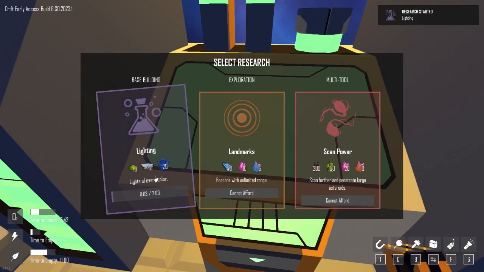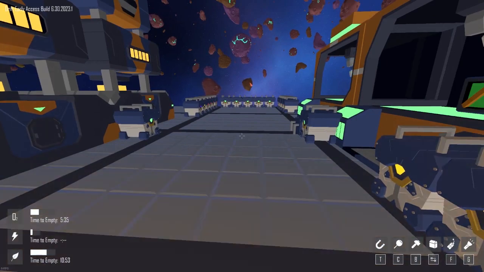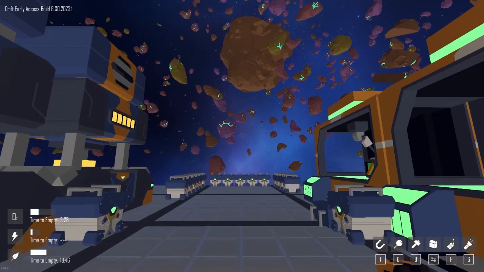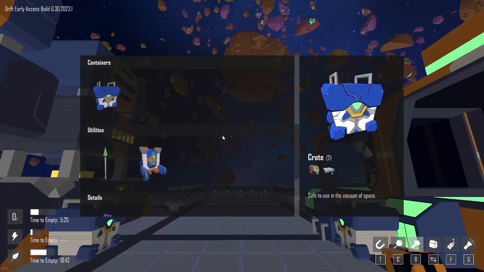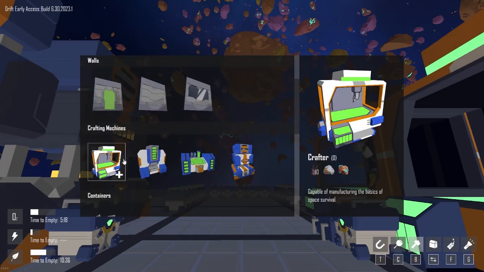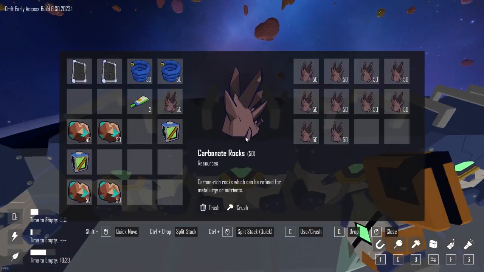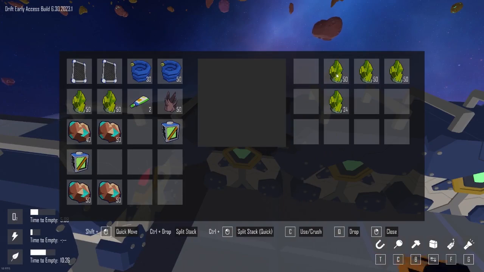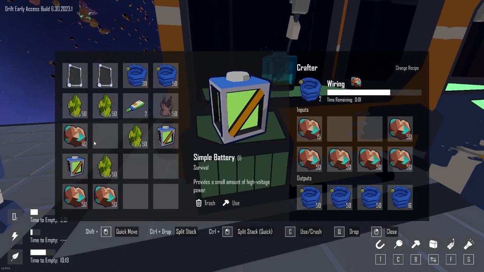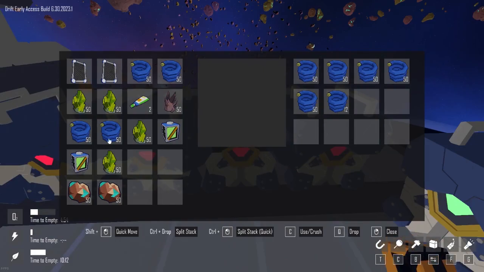There we go. So now we put in the ingredients for the lighting research, and in a couple minutes we'll know how to build all sorts of different stuff to light up our base. And you wouldn't think that we would need it. You can see from the screen right here, we can easily see everything that we need to. And it's not exactly the pitch black of night, but we're in nighttime above the planet. So you would think you don't really need lights. But once you start adding the lights and you see what a difference they make, you'll be glad that you did.